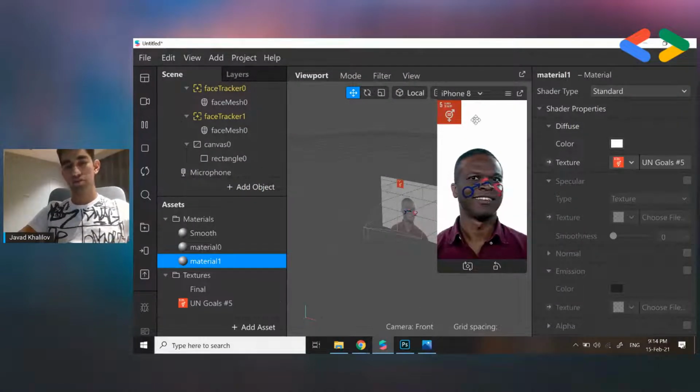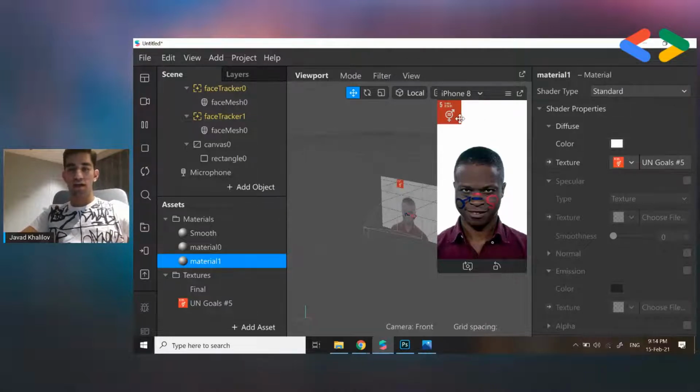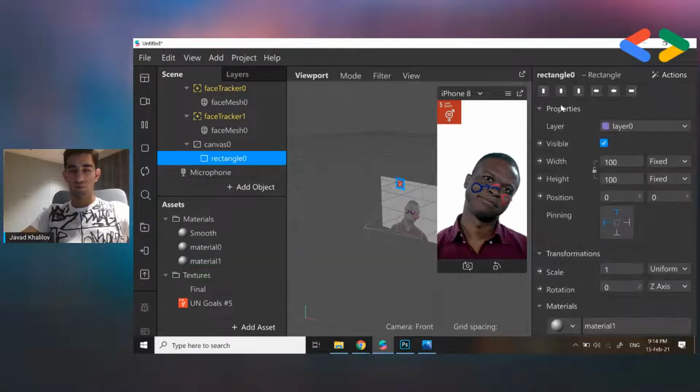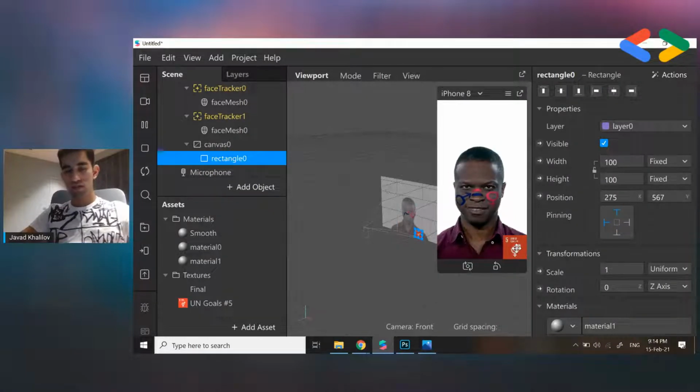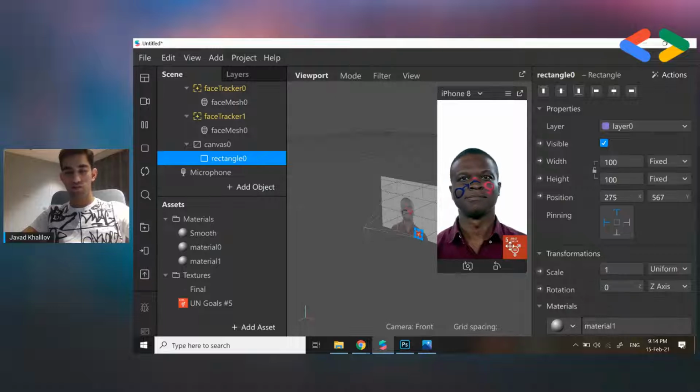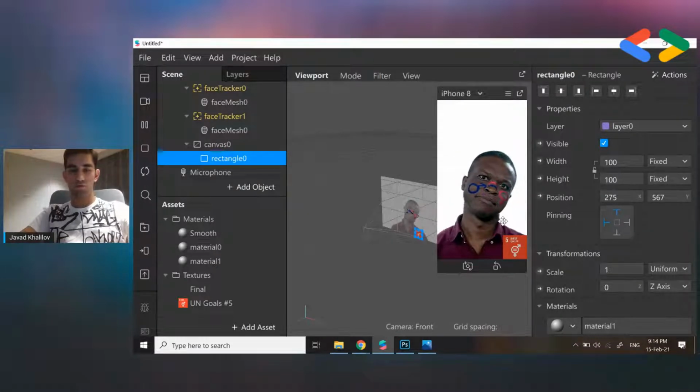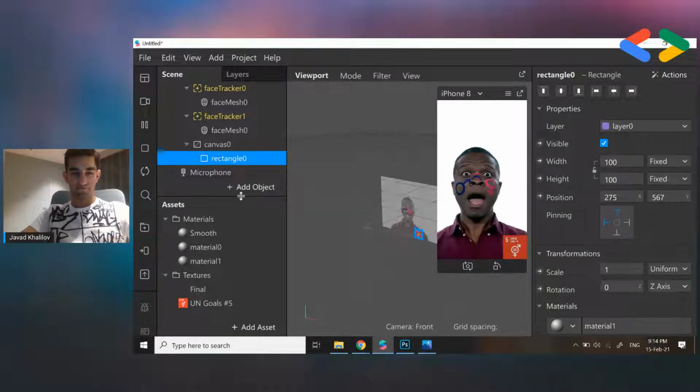As you can see, our logo is adopted successfully, and here in the rectangle properties you can change its position. It depends on you. You can put it in the middle, in the corners. You can adjust its position or width and height. It's up to you. But let it be on the left or on the right corner in these proportions, because it's not disturbing the overall picture, the overall view of our camera, and it's kind of nice.